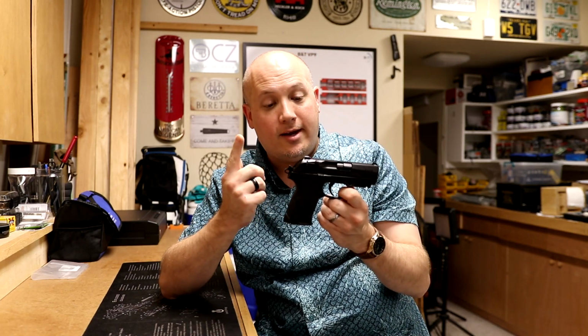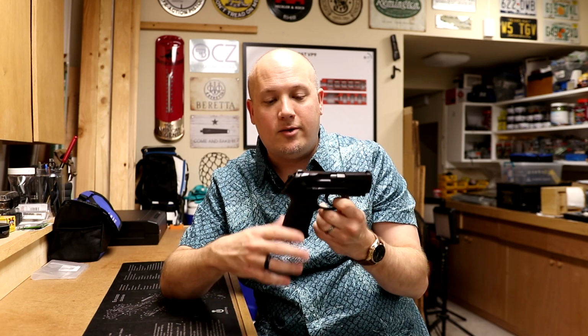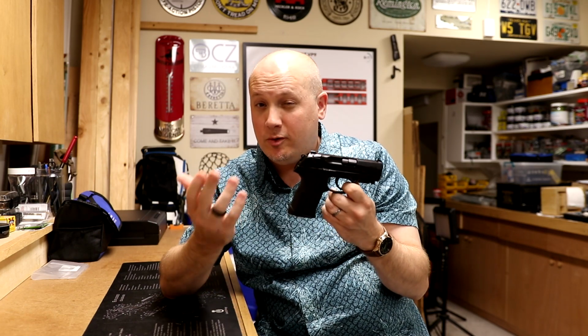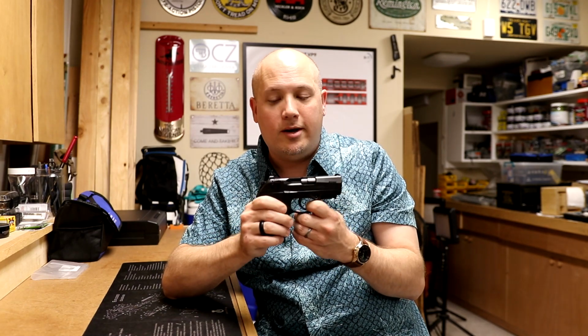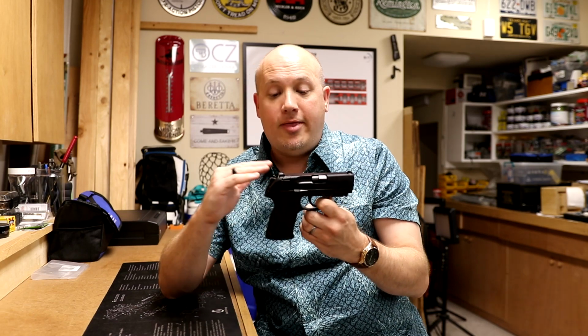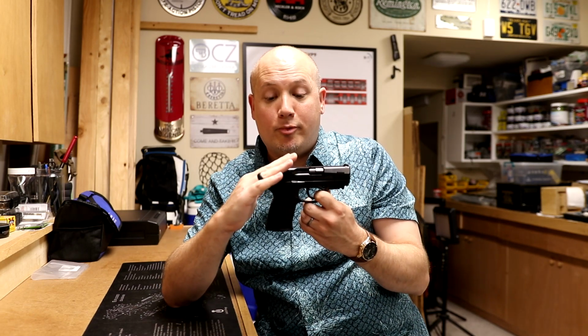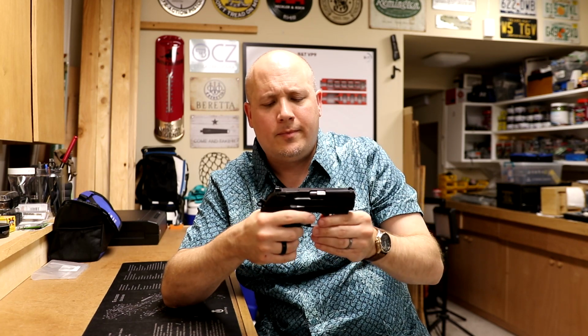I do like the fact that it is hammer fired. The safety works just like a Beretta 92. I'm not sure if they have a G model, which would be decocker only, but you have the safety and decocker built into one, and it's on the slide, which I personally don't mind. And this one does have a little bit of an upward slant, so you don't have to worry, like you do on the 92, of accidentally engaging the safety when you cock the slide.